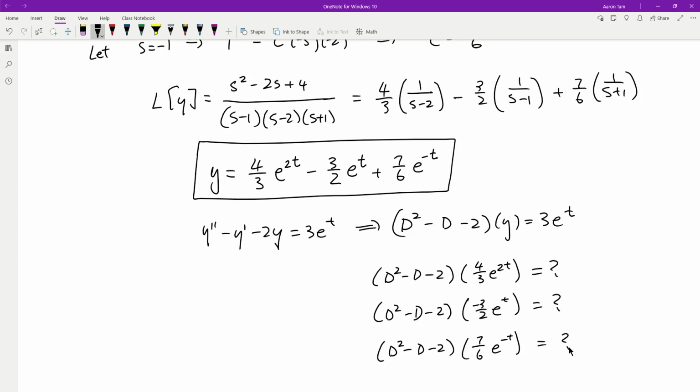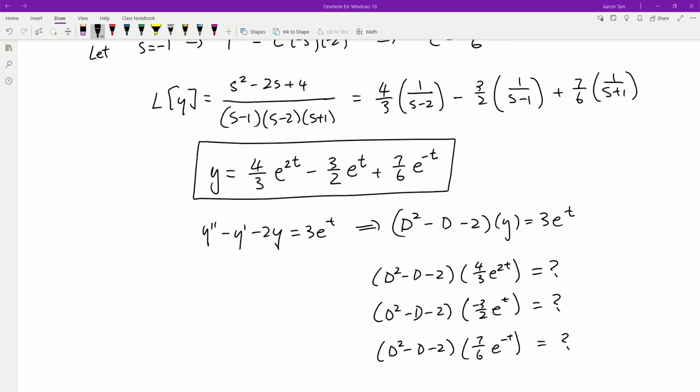Okay, so what I would like you to do, you definitely need to understand what they are, because you need to be able to identify the terms within your solution, where they come from, the homogeneous or the particular solution, so that you know how to answer this question. So I would strongly recommend that you pause the video, try to figure it out, and then go ahead and do the linear operator on those 3 things and see for yourself if it matches what you think they should be. And if not, then you have to rethink and try to understand what's going on. All right? So go ahead and take a minute to do that.